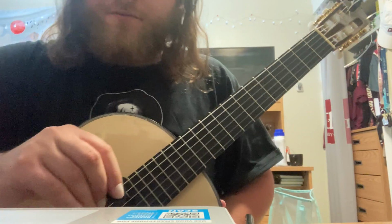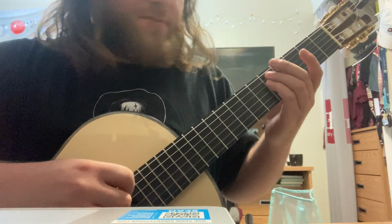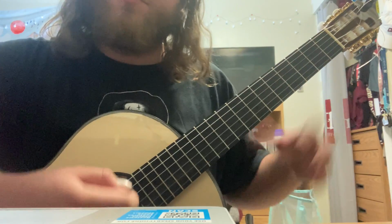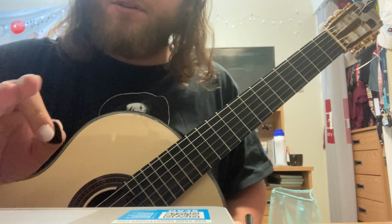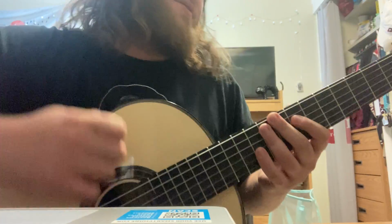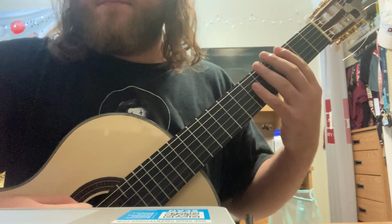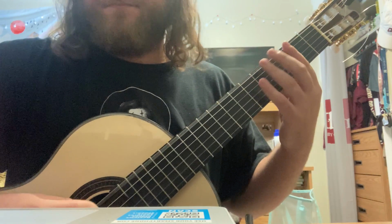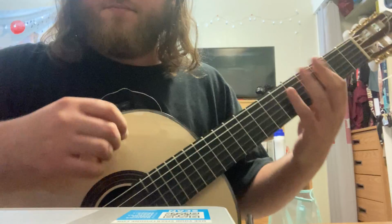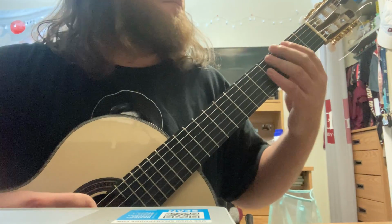Ritchie Blackmore from Deep Purple plays it with these kind of two-note chords. But we're not going to do that. We're just going to play one note and make it as simple as possible. So the way we're going to play it is... Okay? So I'm going to play that for you slow.